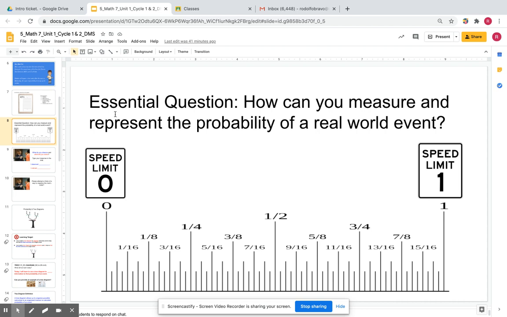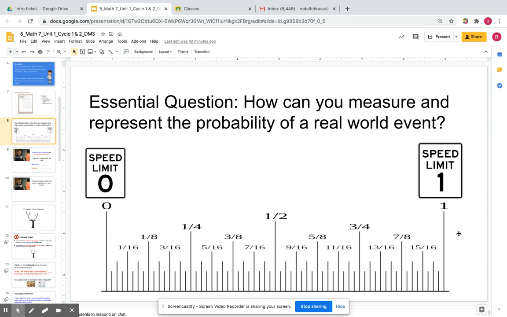Part of your notes, I asked you guys to write down in your notebook this question: how can you measure and represent the probability of a real world event? We talked about this very often, and I explained to you guys that probability is measured from 0 all the way to 1. 0 is a representation of 0%, 1 represents 100%. And we already know what the limits of probability of 0 represent. Very similarly, probability of 1 represents the opposite of 0, which means for 1, it will happen, and for 0, it will not happen.